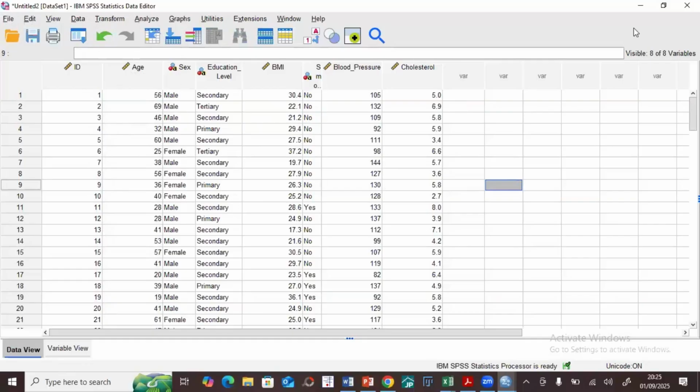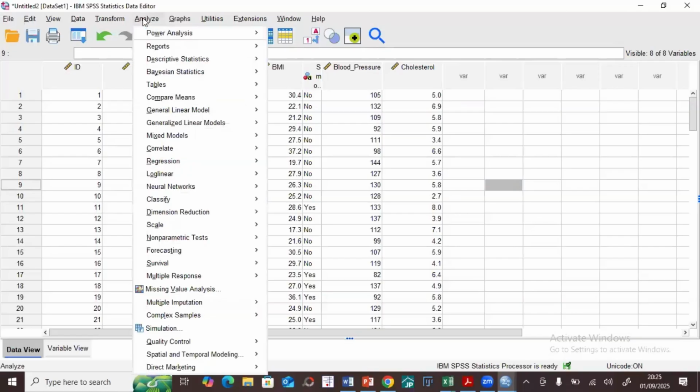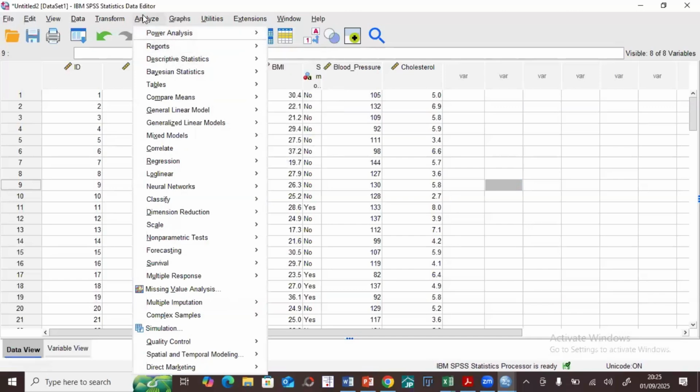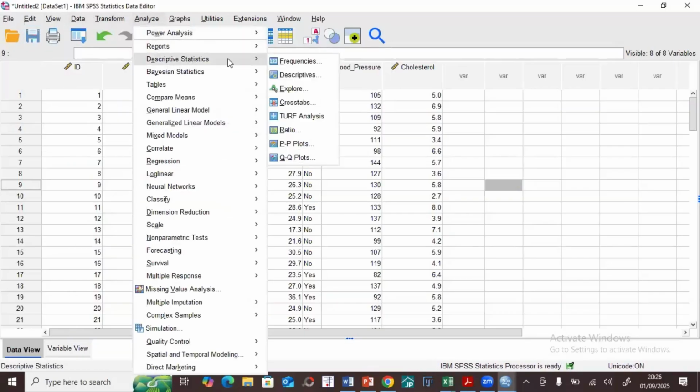So you go to analyze, and then descriptive statistics. You can see there, you have descriptive statistics, and you can see all of them: frequency, descriptives, explore, cross tab. So this is the tab that you use for descriptive statistics. So you come to analyze, then descriptive statistics.